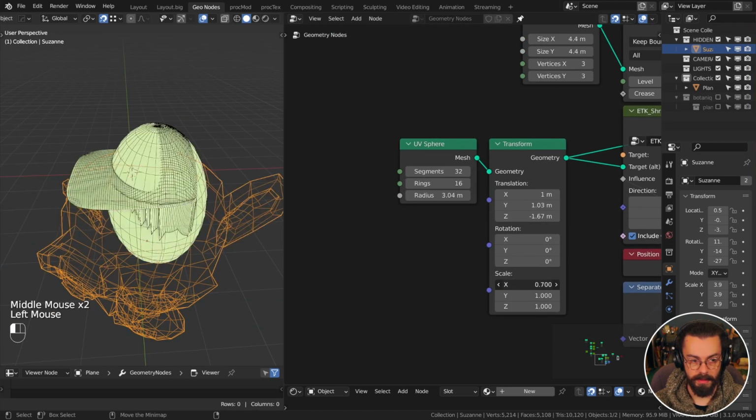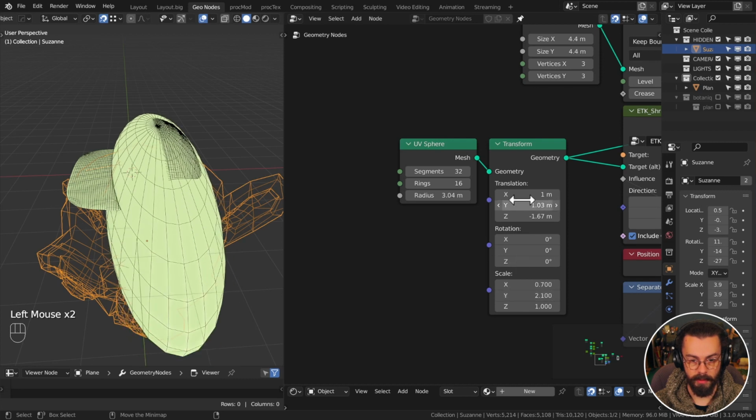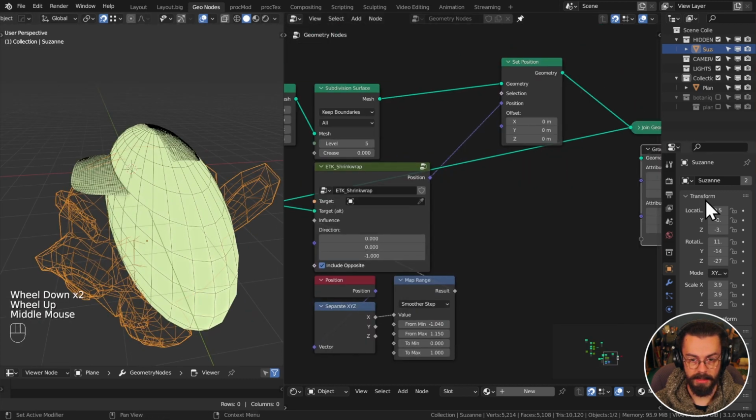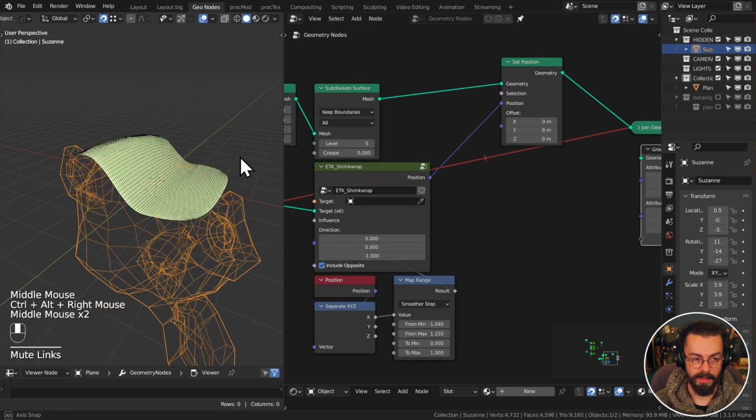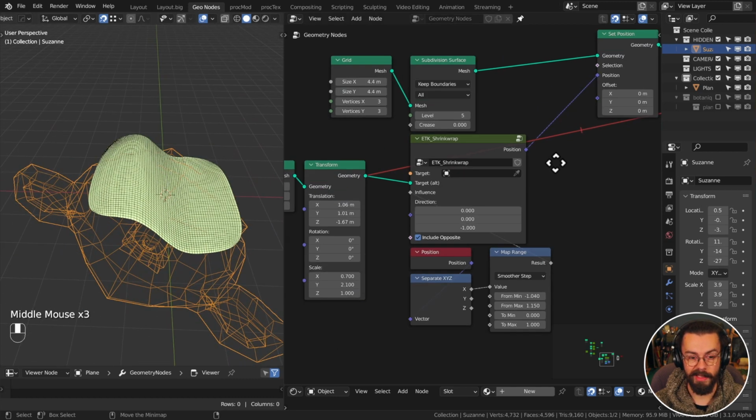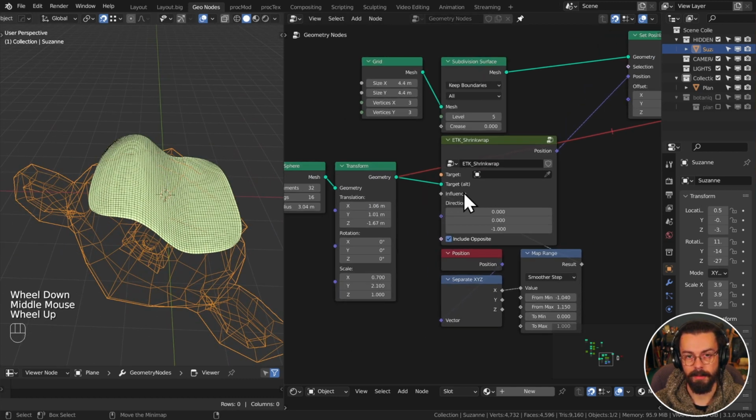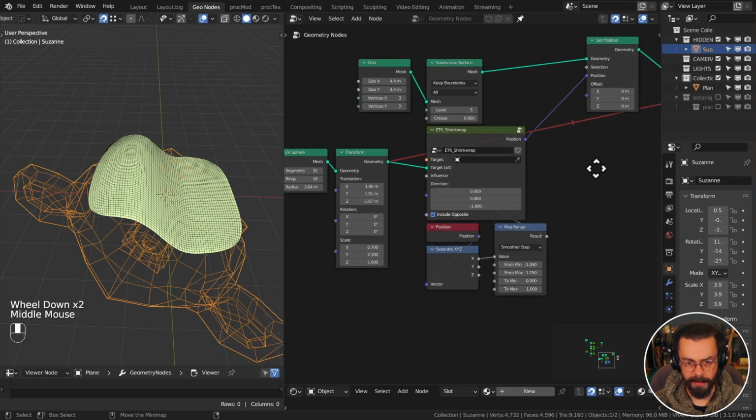That is allowing us to have a little bit of procedural control over our mesh. There we go. Can get rid of that. And you can see this is now following our UV sphere, which is going into the alternate target. So it's just whether or not you want an object picked, like an actual 3D object, or if you want the green one. I know I could have done this just through an object info node. Sometimes I did, sometimes I didn't. I just thought sometimes you want to just grab this and use it. No extra nodes needed. Sometimes it's just more convenient to have it on the node. All right, so that is shrink wrap.